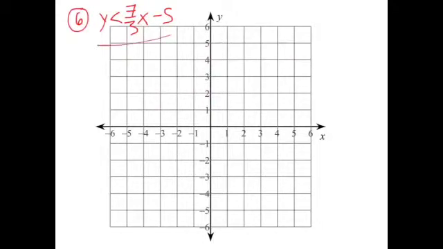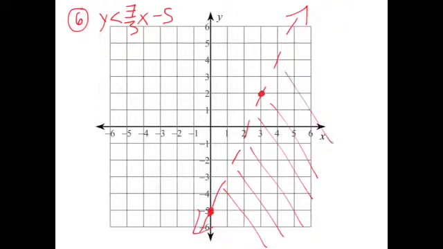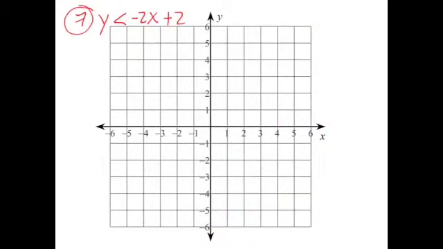Moving on to 6, right here we have a little inequality where negative 5 is the number not with x, so that's our y-intercept. I'm going to start right there. The number in front of x is 7/3, so you can go up 7, right 3 to get another point. And you only need 2 points to draw your line. We have y less than, so it's not equal to, and so we're going to use a dashed line to draw a line here. And since it says less than, we need to shade down below the line. That's going to be on this side. Shade that real quick. And we'll move on to 7.